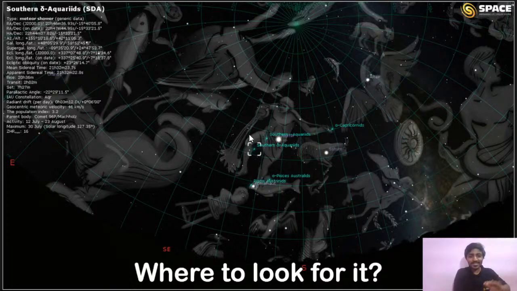The whole of India is in the northern hemisphere. People who are in the southern hemisphere will have an easier time seeing the meteor shower because it will be higher in the sky for them. But even in the northern hemisphere, it is visible almost for all of the more southern areas of the northern hemisphere, so to say. So most of India will be able to see it. Even in the other parts of the northern hemisphere, you will be able to see it.